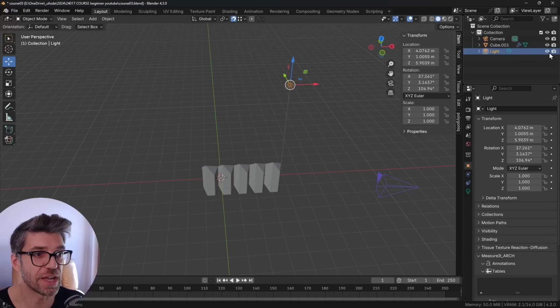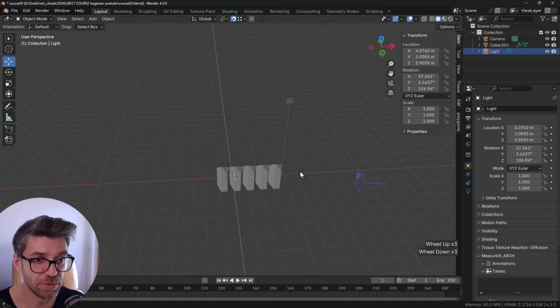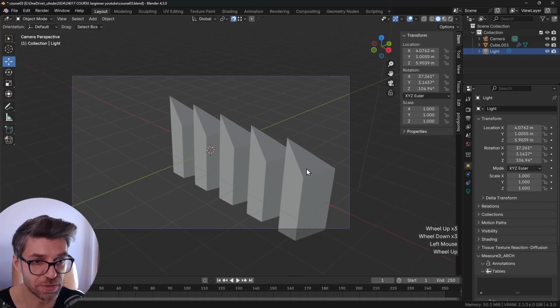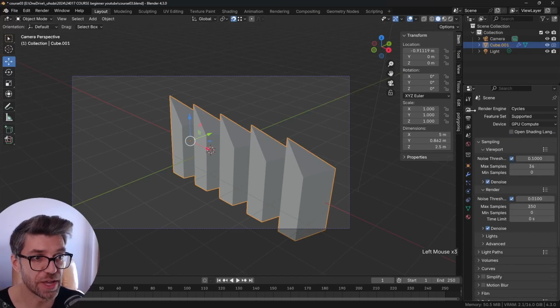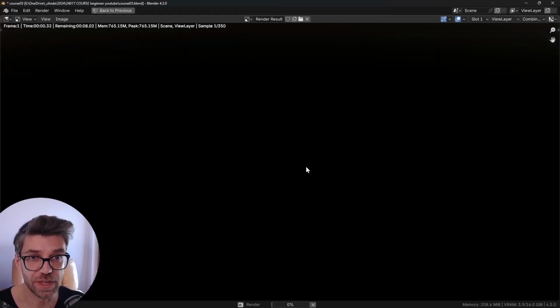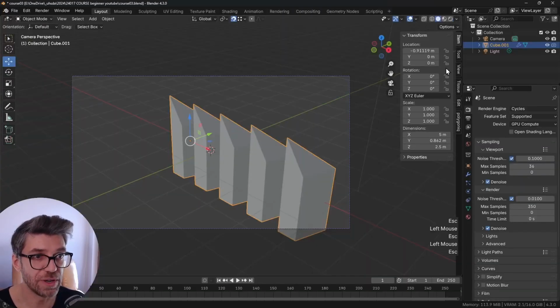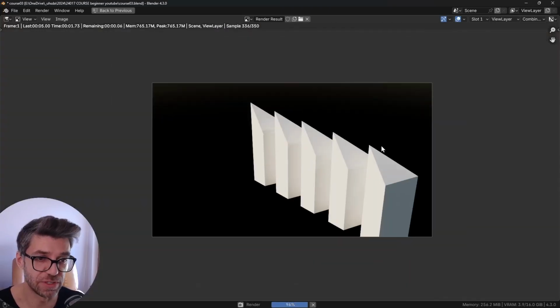In the outliner, we have an eye icon, which hides things temporarily, and we have a camera icon, which hides them at render time. So even though something is visible, let's go to our camera view just to see what is visible, and we have our Cube.001 selected. Right now, we see it in the viewport, but if I go and render, we go here, Render Image, you see there's nothing there. Why is there nothing there? Because we didn't render it, or it's not turned on. Now, if I press F12 as the hotkey, now we get to see it.